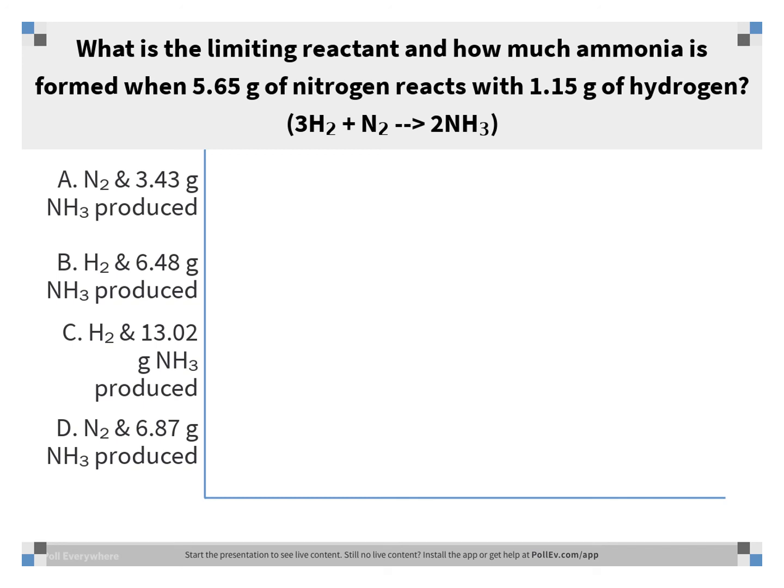For this problem, we're going to compare the amount of product that's able to be formed, but we have to get away from grams and get into moles so we can do a stoichiometric conversion. We do grams of nitrogen to moles of nitrogen using the molar mass of nitrogen, then moles of nitrogen to moles of ammonia using stoichiometric coefficients, then moles of ammonia to grams of ammonia since the question asks in grams. We do the same for hydrogen: grams of hydrogen to moles of hydrogen, moles of hydrogen to moles of ammonia, then moles of ammonia to grams of ammonia. When we compare those amounts, it turns out the hydrogen gave us the smaller of the two amounts — 6.48 grams — making hydrogen the limiting reactant.